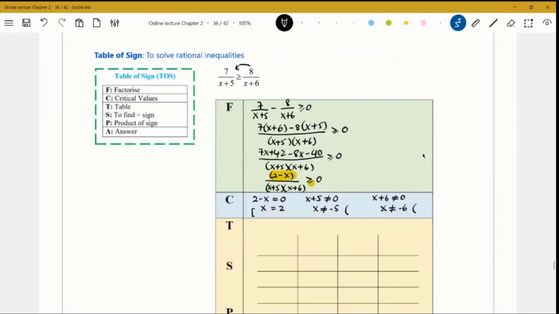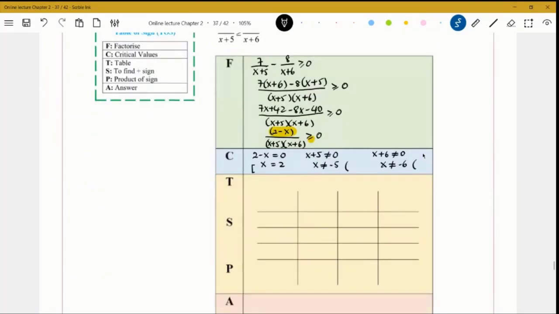Okay, so we have it for the table. So yang datang dulu nilai dia apa? 2, negatif 5, negatif 6. Yang mana datang dulu? Negatif 6. So negatif 6 datang dulu. And then kita ada negatif 5. So saya tertinggal lagi satu palang. Saya letak kat sini satu palang lagi. Okay. So it's gonna be positive 2 here. Okay, so negative infinity to negative 6, open. Negative 6 to negative 5. Negative 5 to 2, open, square. 2 to positive infinity.